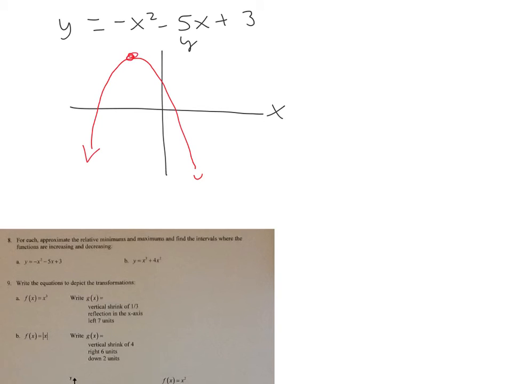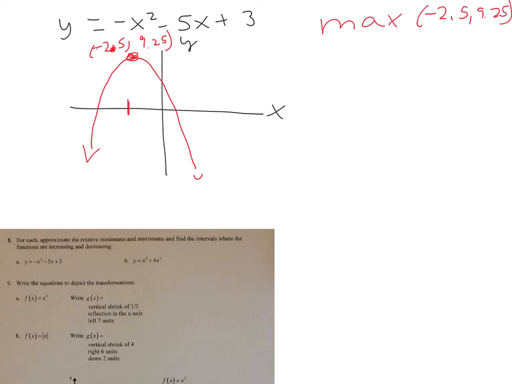Okay, so I need to find my max here. All right, so that's when you do second calc. You go to number 4 for max. Do left bound, so go to the left of the point. Hit enter. Right bound, go to the right of the point. Enter, and you get negative 2.5, comma, 9.25. Okay, so that's my max.